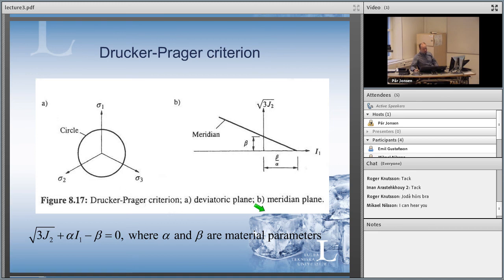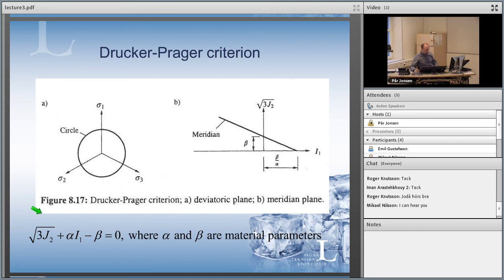Concrete can also sometimes be modeled this way. And this point here, beta divided by alpha, is triaxial tensile loading. So it's very difficult to find this property. Usually you need to have maybe a shearing test, or you can have a Brazilian disc test or a uniaxial compression test to find the angle of the model. And sometimes you can find it also in a database, depending on what kind of material you're looking for.